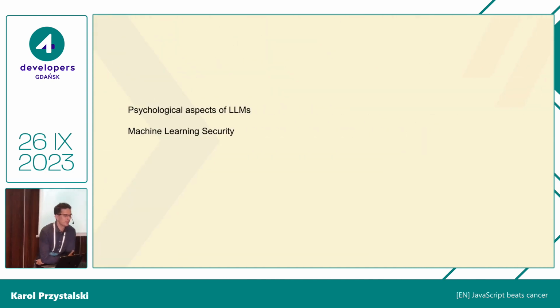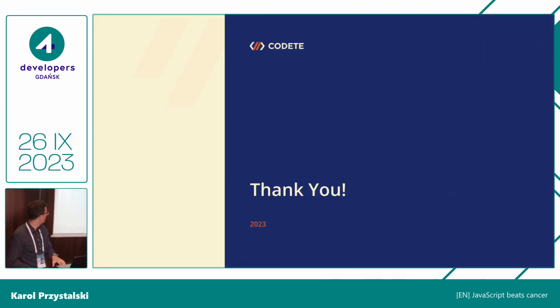Some other talks that I give are on the psychological aspects of large language models. If you want to learn more about how to build an extrovert GPT or a choleric GPT, that's the one to attend. Or the talk about how to fool a neural network: how to change one pixel in an image to change the prediction of a neural network from a car, let's say, to a monkey. That's doable, easy, right? Just changing one pixel in the image, and I show some other methods for how to fool a neural network. Any questions?